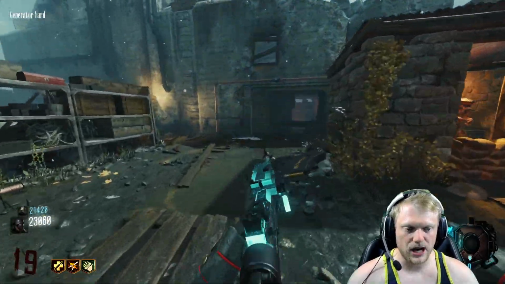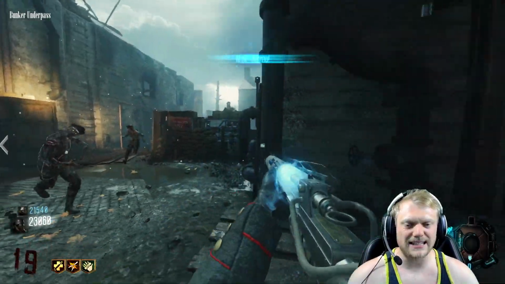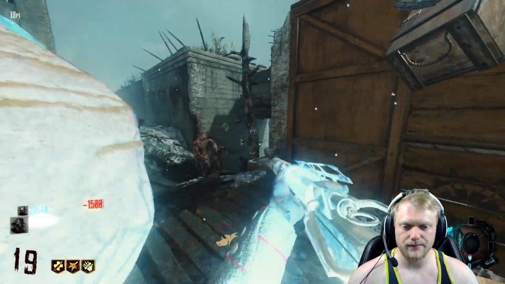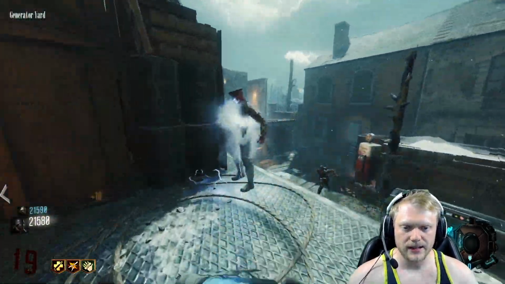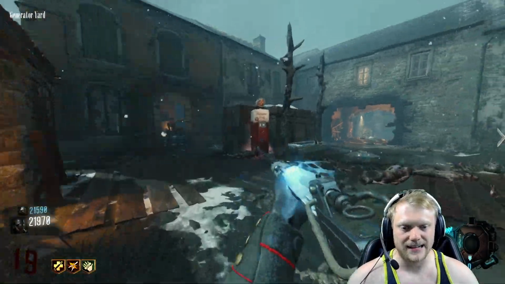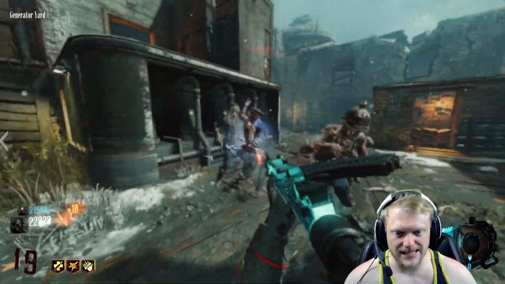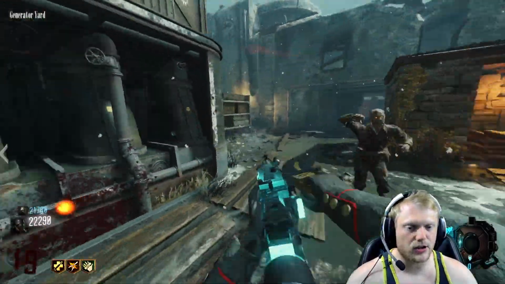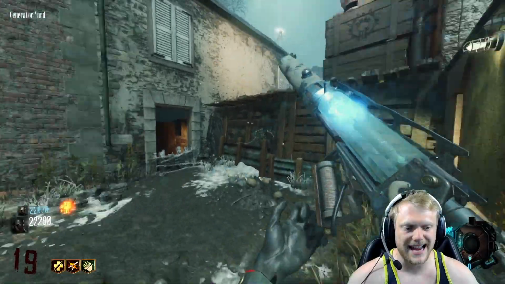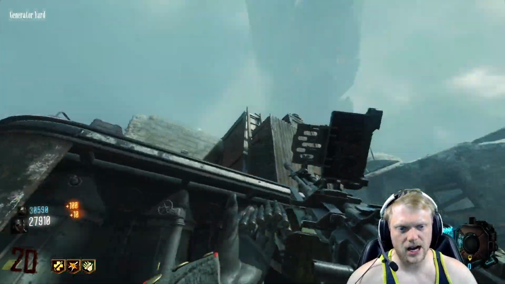Perfect. So the next thing we need to do, and this one's not hard, it just takes a little bit. What we want to do is open this door. We want to get a horde going, and then we want to shoot that horde so that they blow up like that. Now keep doing that over and over again until you get the sound. You have to do it by the generator. I don't know how many you need, but it does take quite a bit. So just keep doing it and you'll hear a sound. There we go, just finished it.